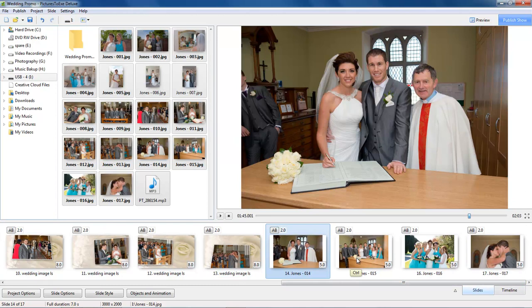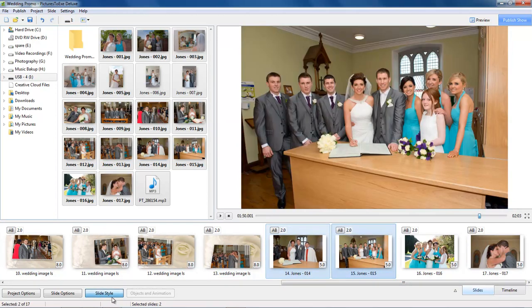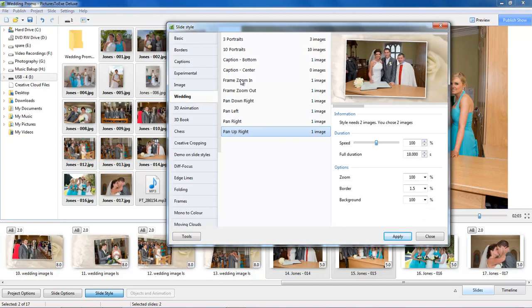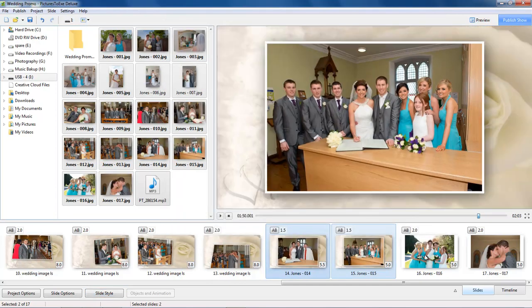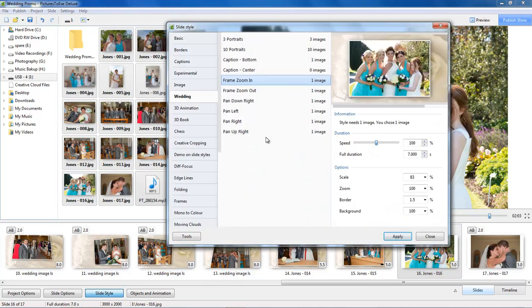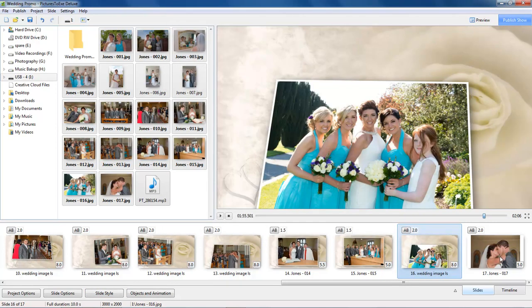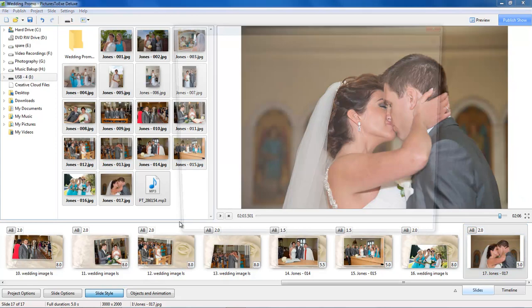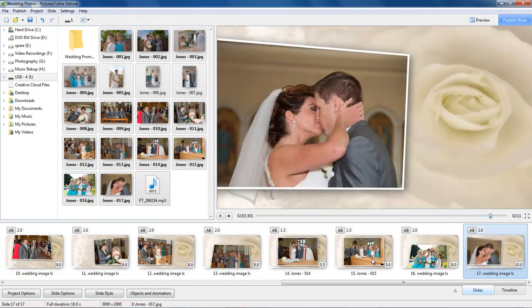Let's take the next two together, slide style, and go back to our original zoom in, which was quite nice, and then the last two we'll have them slightly different. So let's go back to the bottom and then up one to pan right.